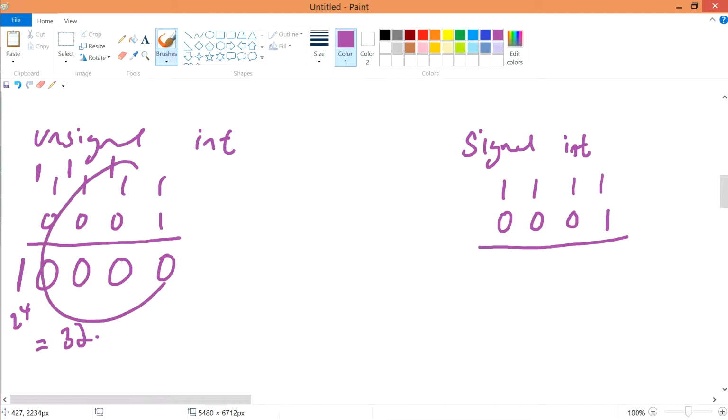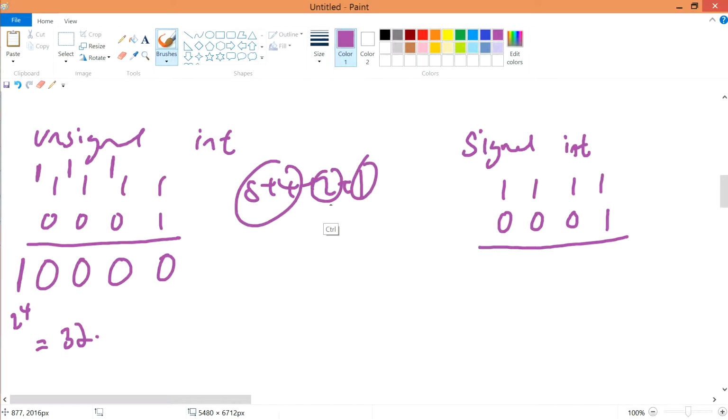Alright, so can I double check? What I can do is, this thing over here is a full 4-bit. So in total, this is what? This is 2 to the power of 3, which is 8. This is 2 to the power of 2. So this is 8 plus 4 plus 2 plus 1. What do you have? In total, you have 15. Okay, I'll not go through with you. 8 plus 4 plus 2 plus 1, 12 plus 2 plus 1 is 15, right? So over here, the full 4-bit system is 15.